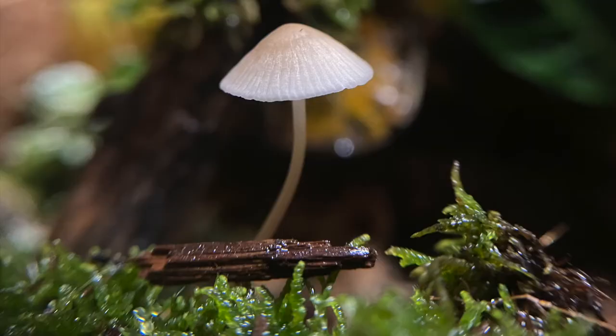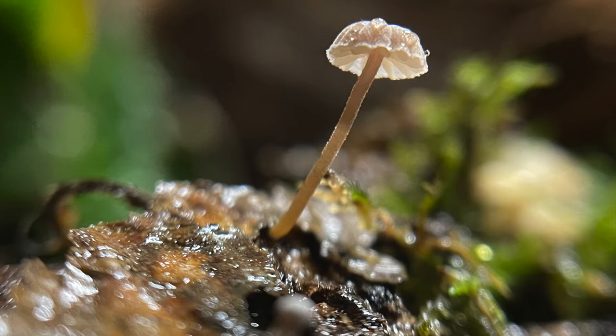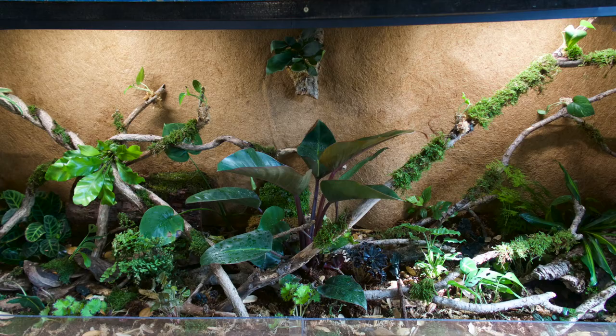And over time, a few mushrooms have come up and shown themselves, which makes me so, so happy because I love mushrooms and mycelium and fungi and all that they are about. So it just makes me really happy to see them. And these are some pictures I took of them, and I thought you guys would enjoy seeing them because they're absolutely beautiful. And this is the finished product.